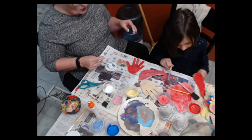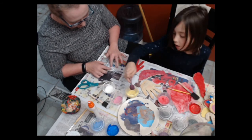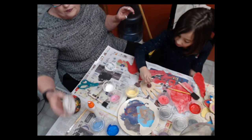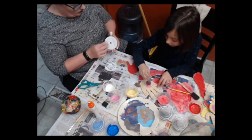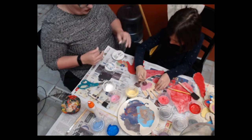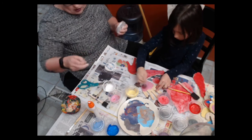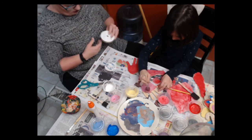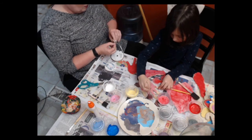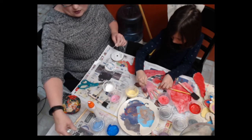And then we're going to tie a string, because you need strings to put ornaments on trees. This isn't going to be an ornament, well, I guess it could be an ornament. It's a pretty big ornament. I've got some ribbon here. What we'll do is finish this and edit in the finished product later.